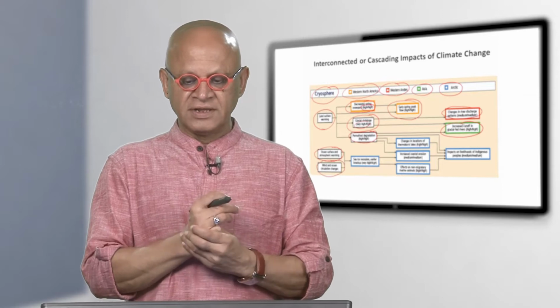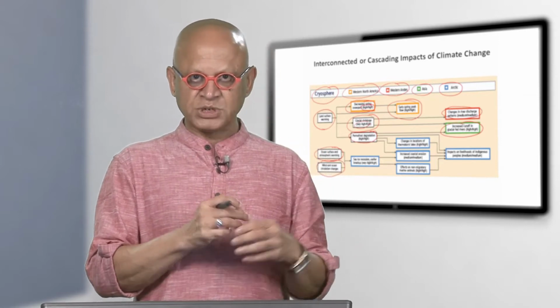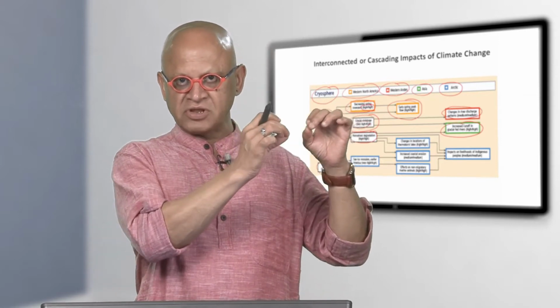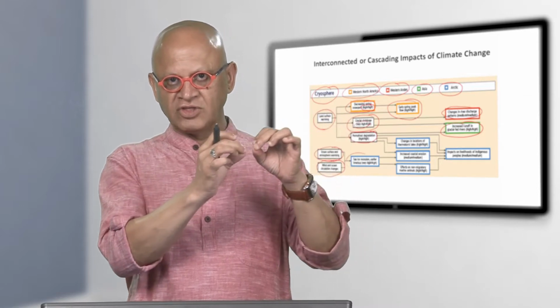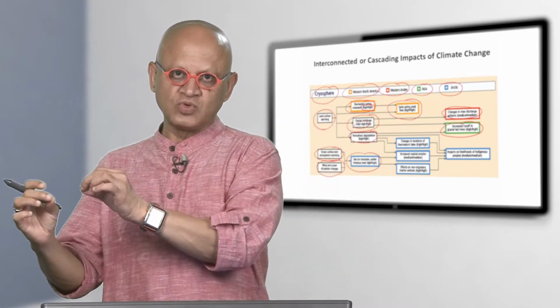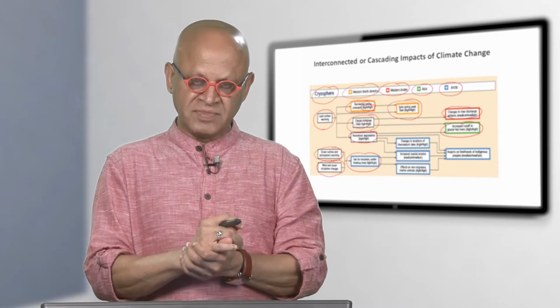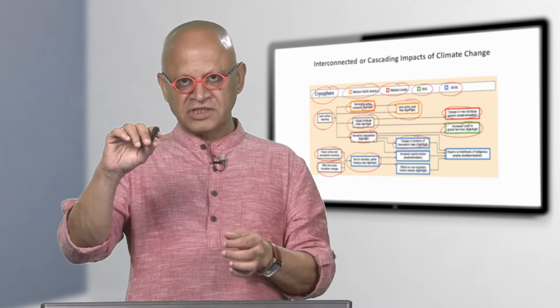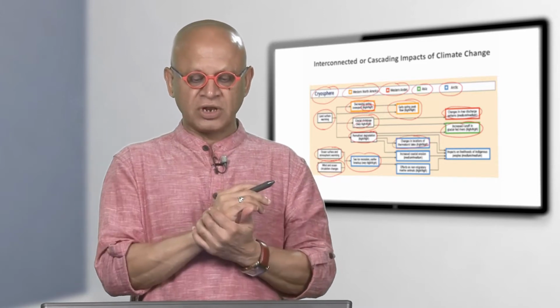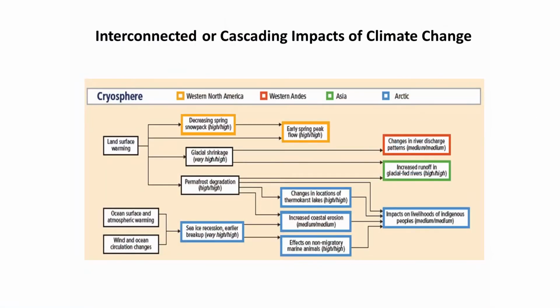So, let us look at some cascading impacts, which are essentially perturbing one system and seeing how that perturbation propagates through to other components of the Earth system. Feedback essentially means how the responses come back to the original perturbation. So, let us look at the cryosphere, ocean and forests.